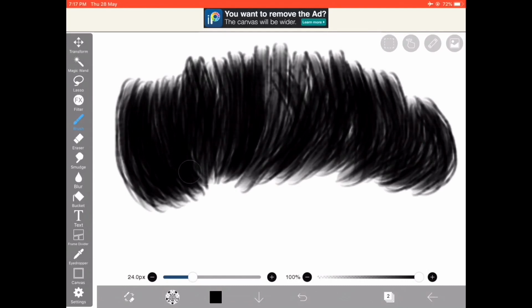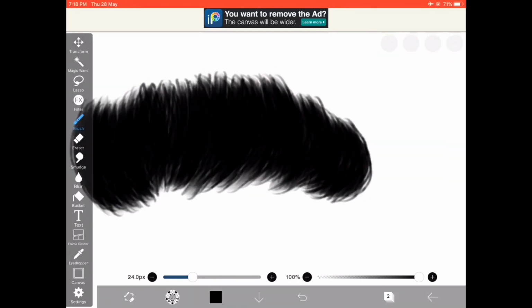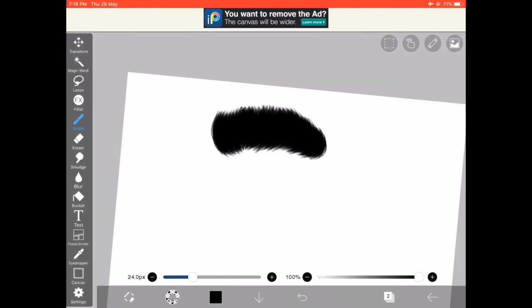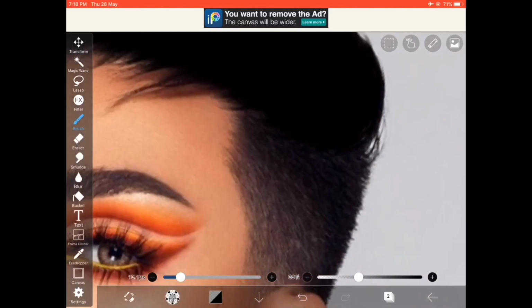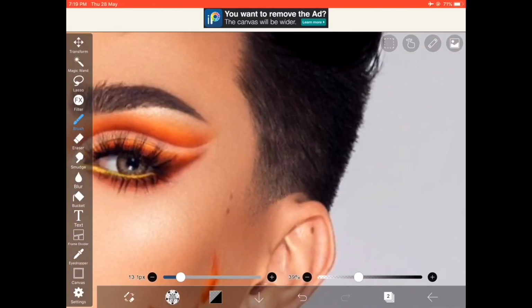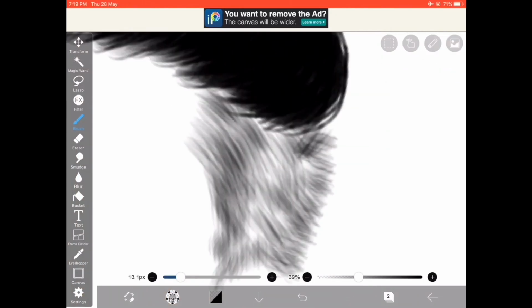So as you can see, the hair is very light, so I'm adding more volume to the hair so it makes it look fuller. And when I'm done with that part of the hair, what I do next is, because the hair has a fade, I'm going to reduce the opacity of the brush and stroke lightly so it gives the feeling that the hair has a fade by the side.